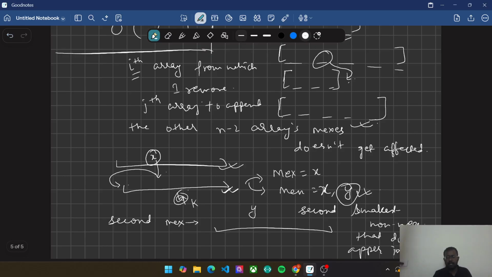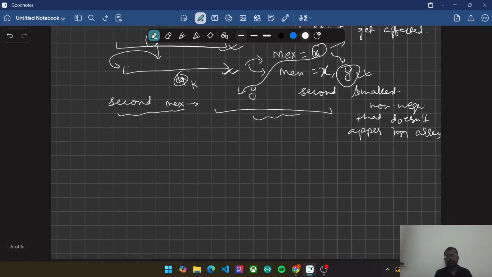My claim is if x is not equal to the mex of this jth array, then the mex of this jth array is just going to be x. Otherwise, the mex of this jth array is going to be y, the second mex, which I have defined. And as I said, all the other n minus two arrays would still be unaffected.